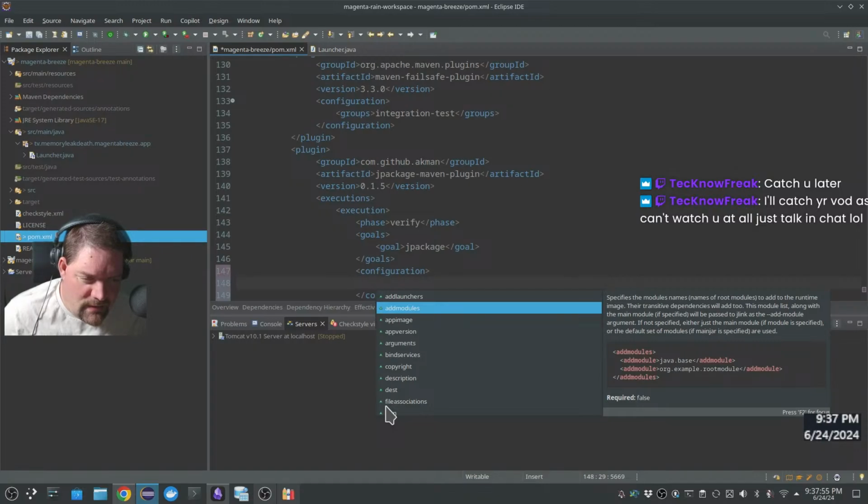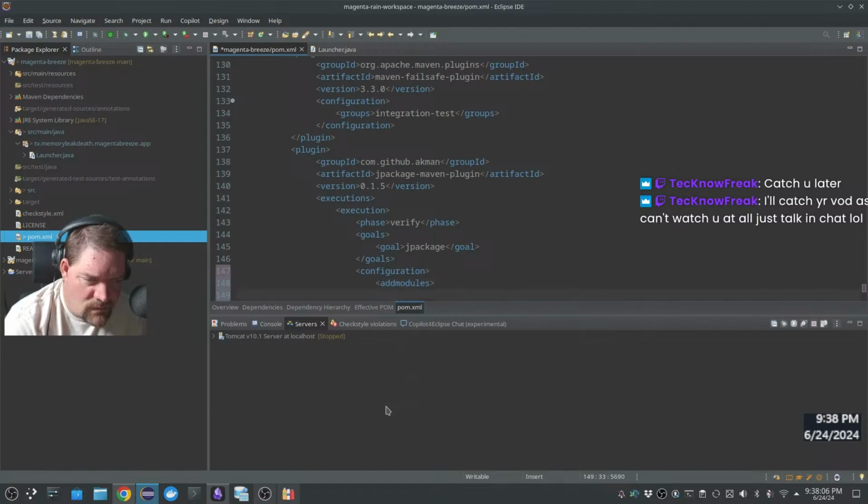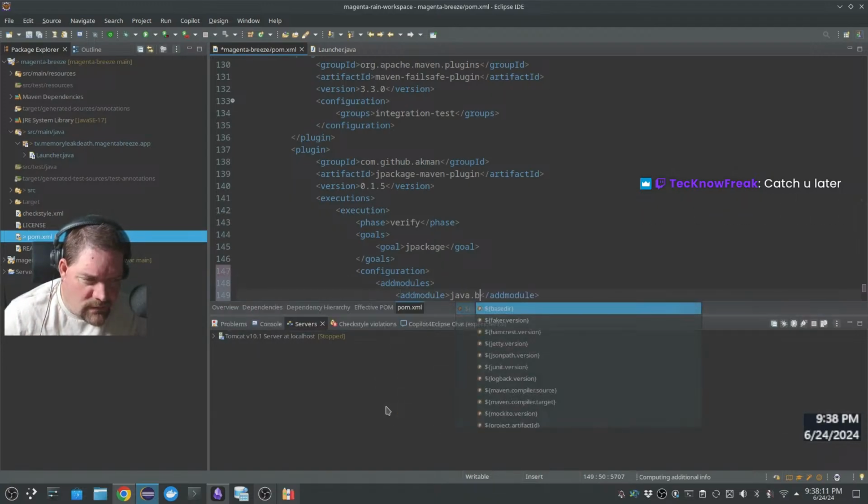Configuration. So add modules. Yeah, we want to add modules. Add module Java.